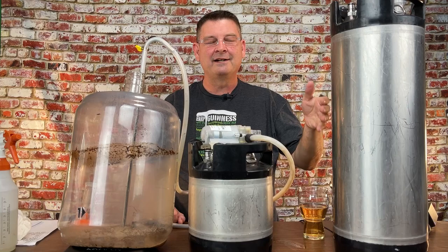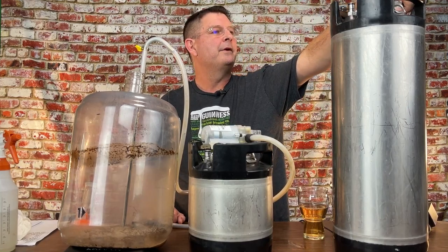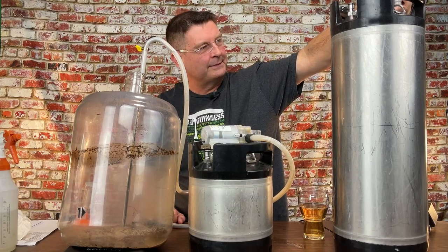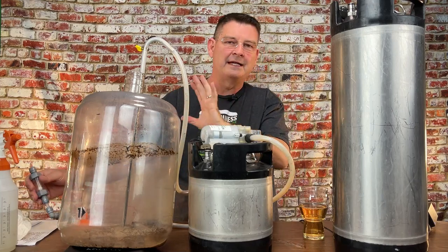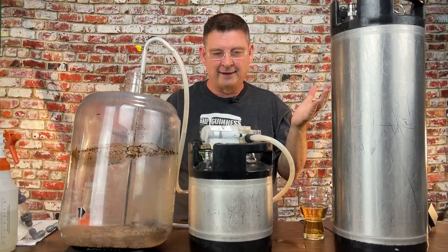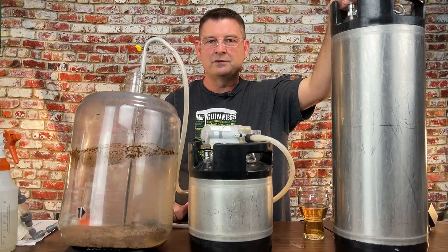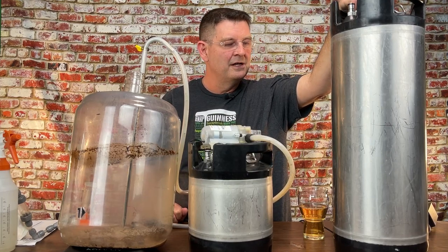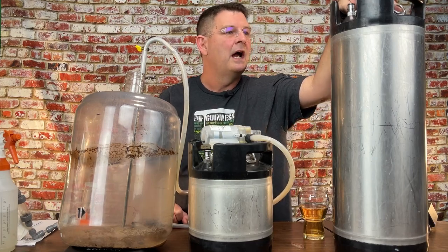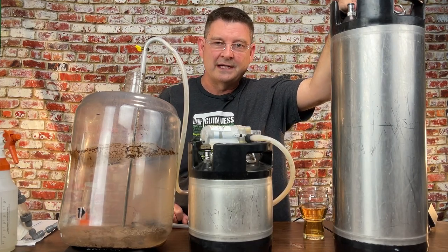I did put a little bit of gelatin in here. I know it's dark as night. The reason I did it is it supposedly can pull some of the particulates out, and I just don't want anything floating around — trying to help offset the heat issue. Anything I can do to save the beer and make sure it comes out tasting great. So I'm going to purge this to make sure there's no O2 in there, cold crash it, pack it down with some serious CO2, shake the living hell out of it, and hopefully have it ready within a few days for a taste test.